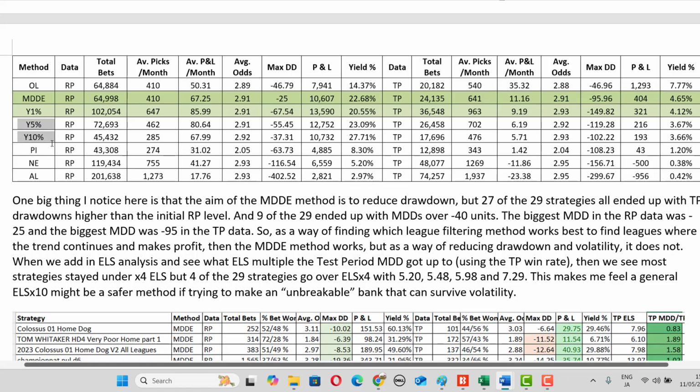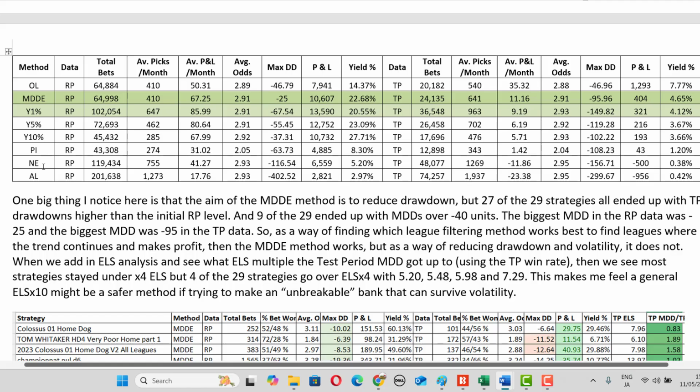And then next, as we go down here, we see that following all leagues does the worst. But I have to say here that of the 29 strategies I followed, only 19 of them actually make profit in the all league stage. So 10 of them don't make profit in the all league stage. So it's a little bit unfair to judge it like this. But we can see that despite that, actually in the research period, these 29 strategies made a profit of 17 points per month. But that turned into a loss of minus 23 points per month. And negative exclusion also did really badly, with a very large loss and big drawdowns.